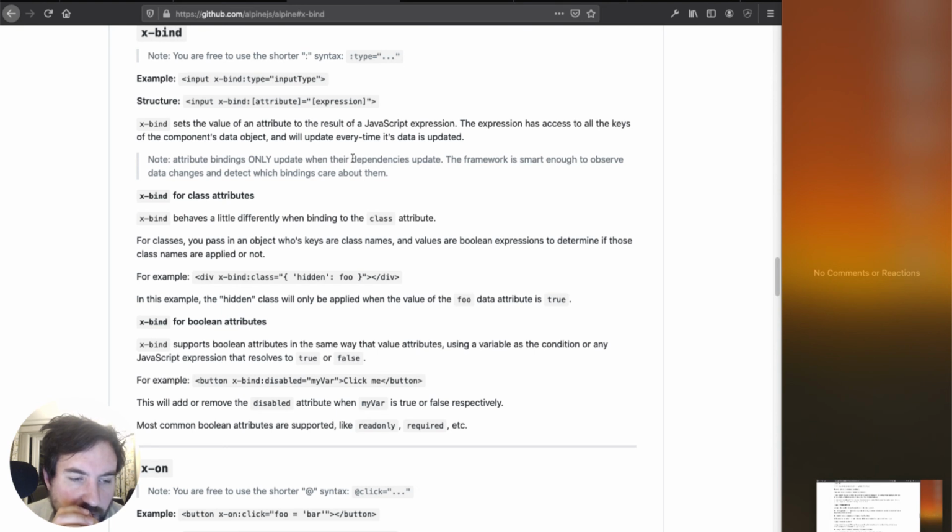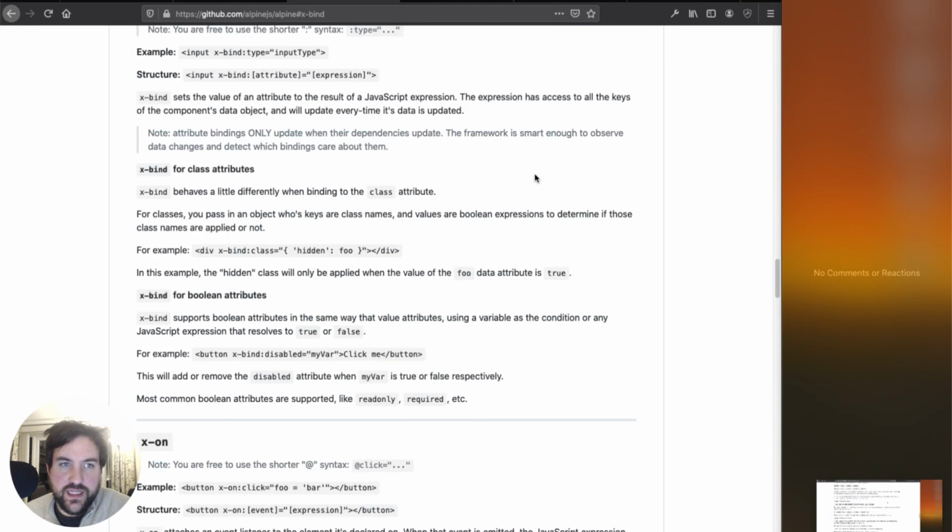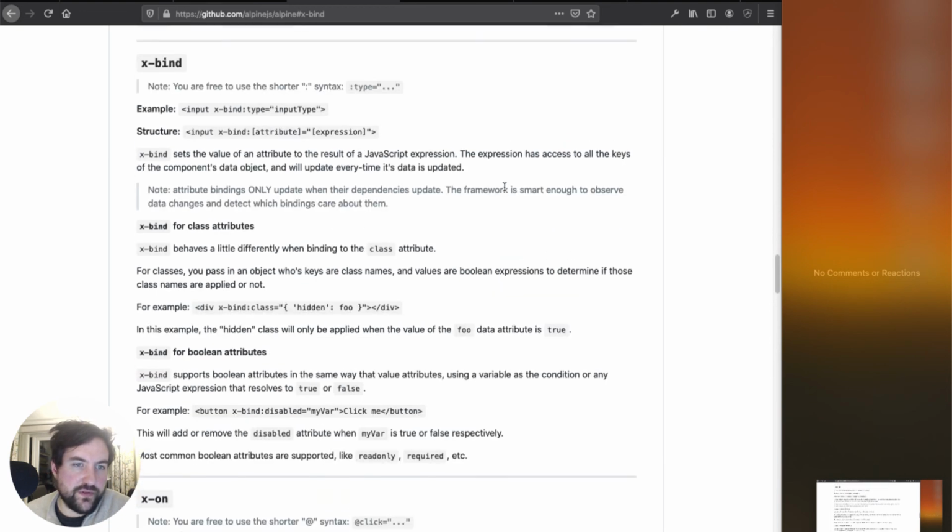I wonder whether or not most Boolean attributes are supported. I wonder whether or not it currently has support for the checked attribute.